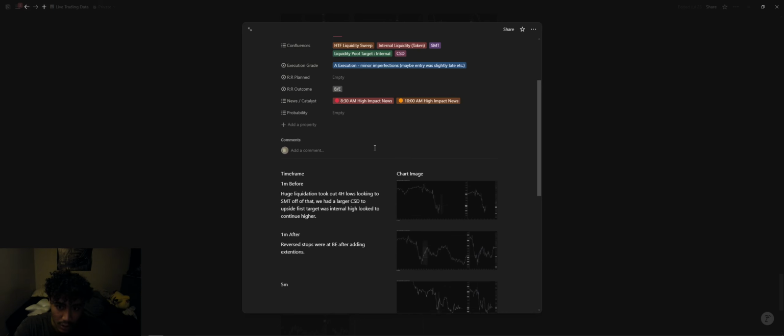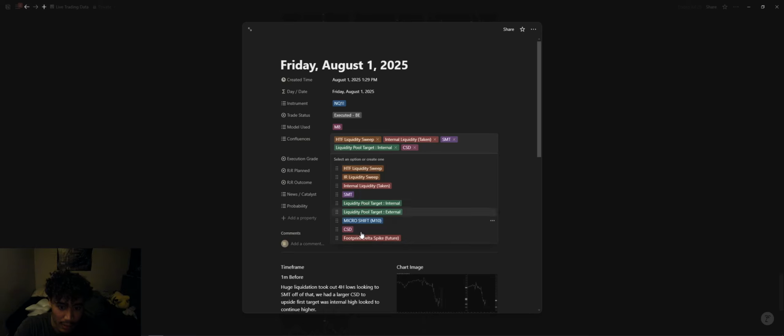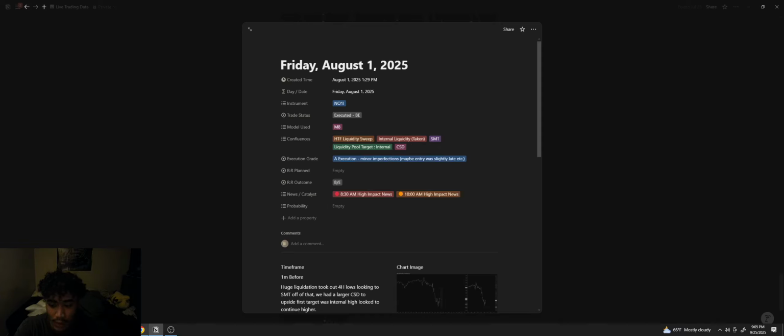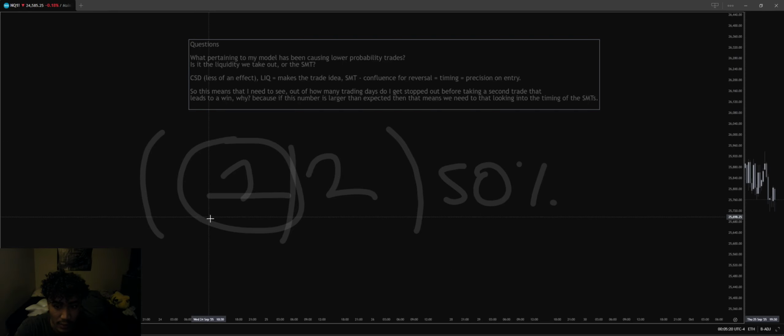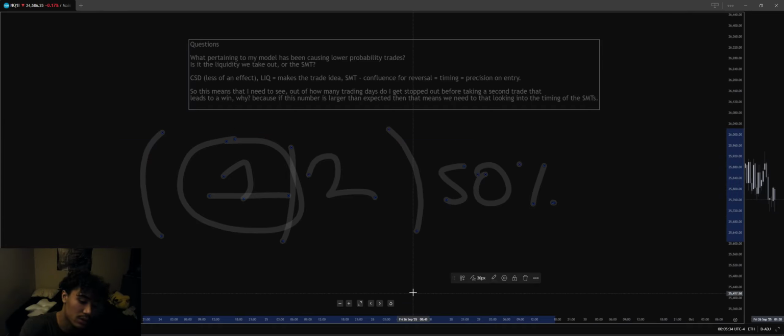So we're not just looking blindly at everything. We're not just looking at liquidity pool internal, which we will. We'll look at all of this eventually, of course, but this is a place to start. It gives us, okay, hey, we can start to look at the area of SMTs and then begin to refine our SMTs, what we SMT off of, whatever the case is, and that can gradually increase my win rate and probability. Holy cow, that's cooking.